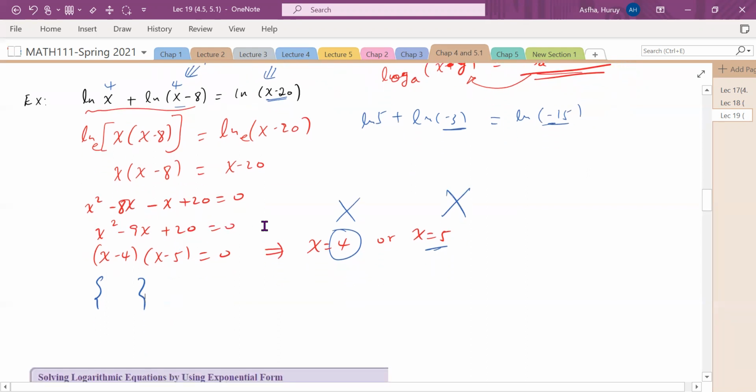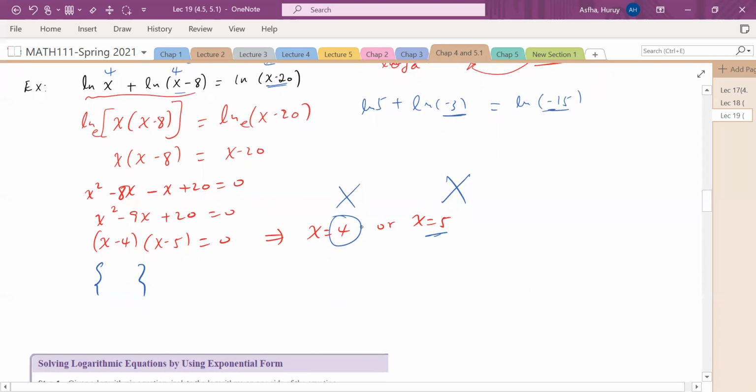So it doesn't always mean, even if we get a solution by following this technique or this method, that these values satisfy the equation. So it's a good idea to go back and check whether they satisfy or not, or whether they are real solutions or not. Okay, because sometimes they fail like this one.